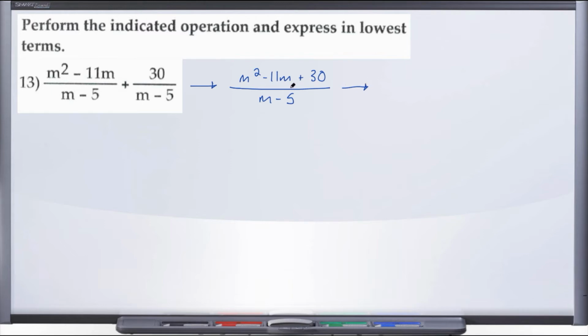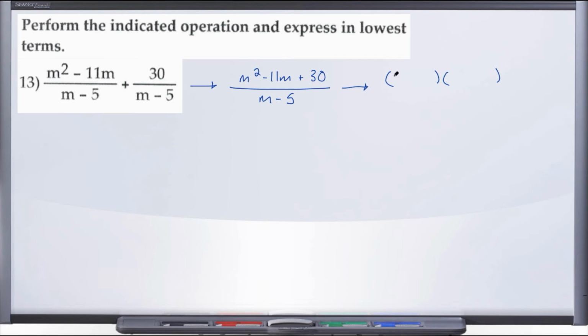And we know that when we're factoring, we want to ask ourselves two questions. Number one, is there a GCF? Nope, I don't see one. So question number two, how many terms are there? Well, 1, 2, 3 terms. 3 terms tells us we're either going to factor the AC method or the scissors method or trial and error method. But because the square term here has a coefficient of 1, let's use the simplified version of scissors, also the simplified version of the AC method, which says let's just take factors of the 30 that add to negative 11. Well, since this is a trinomial, this is going to break down, we know, into two binomials.